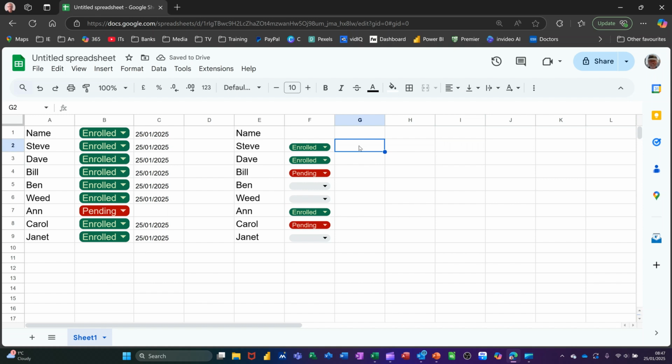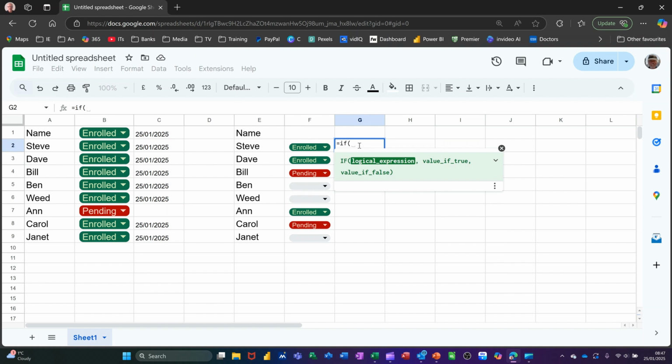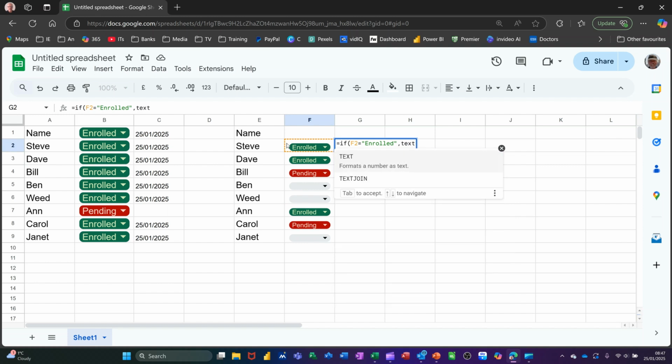So it's equals if, open the bracket on the if. Then I need to click on this cell. So if that equals enrolled, and that needs to go in quotes, close quotes. So if that equals enrolled, comma, now this is the text function, text, open the bracket on the text.